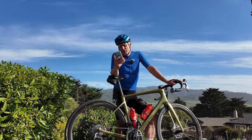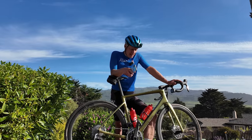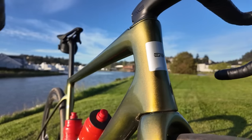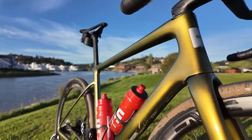Final question. My question about that bike is, can I have it? Yes, for a price you can have anything. And yes, like basically everything in ENVE's lineup, you will pay a pretty penny, but they are pretty bicycles.